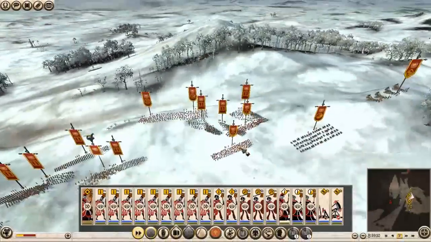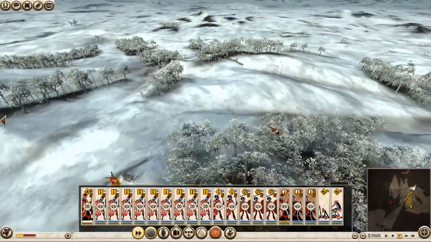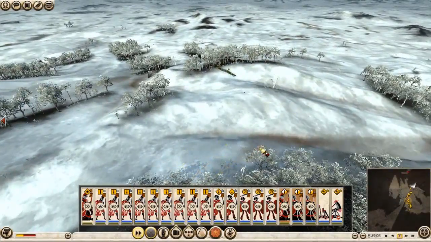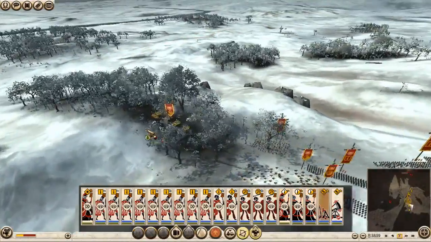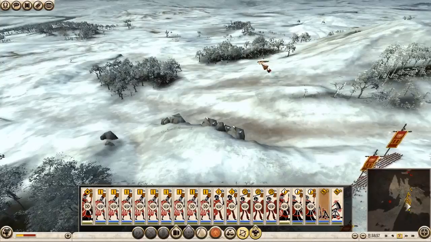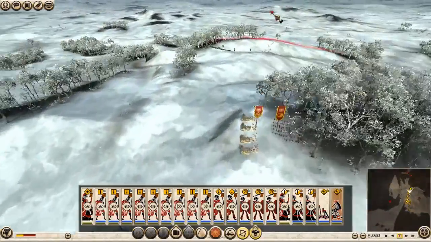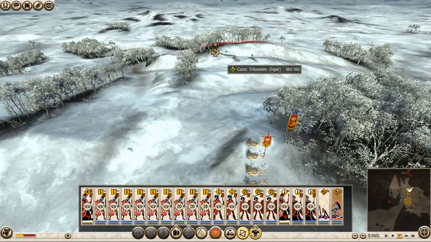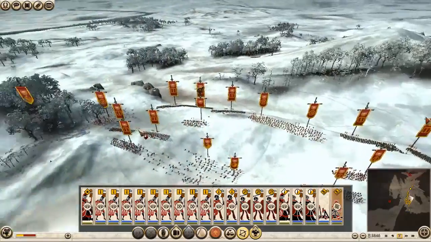Oh, we got enemies coming from this way. I don't know how many of them there are. I'm gonna send some scout cavalry out forward to see what's going on over there, see if I need to worry about it. Maybe I should start pointing them over here. Oh, it looks like there's a whole lot of them over there.